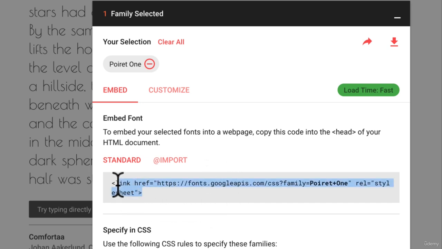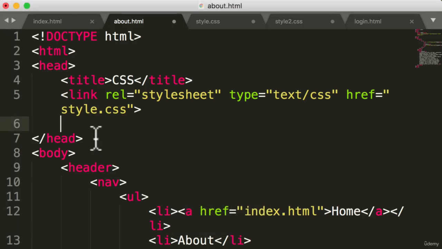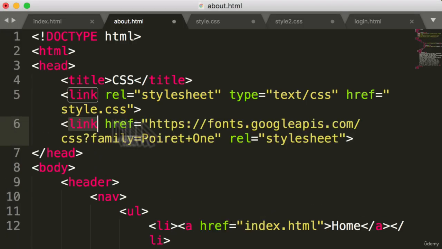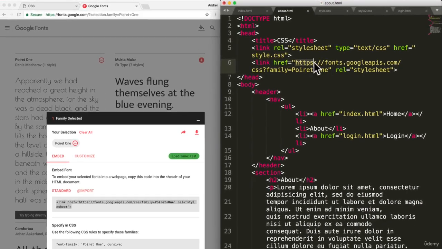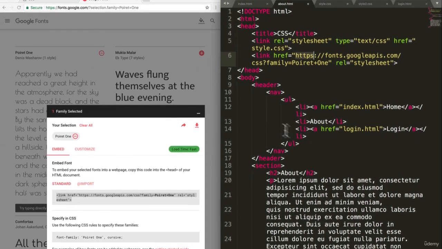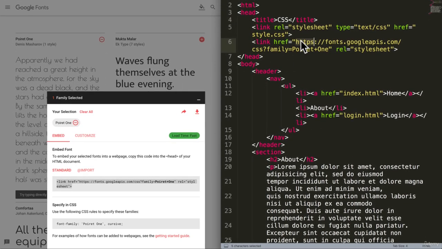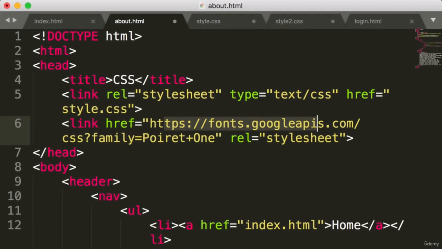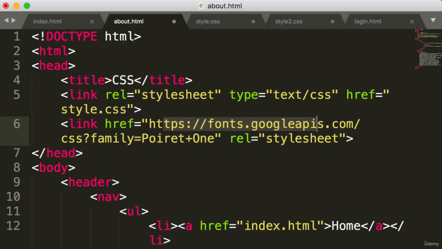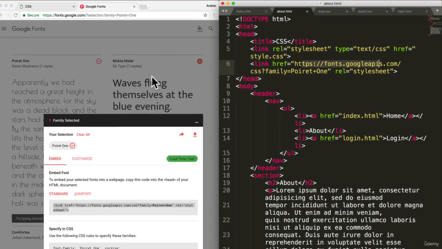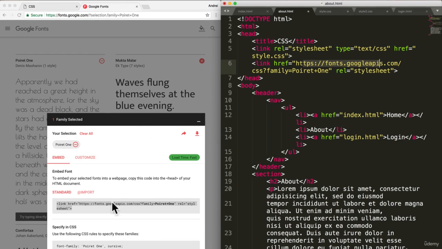So first thing we want to do is we want to copy this, and this might look familiar. And this link tag, which is a style sheet, has a reference to fonts.googleapis.com. We're saying, hey, grab the fonts before you load up this HTML file on my webpage. Load it up with the fonts that are found at this website. So yes, if this website is down, and let's say there's no internet access, they won't be able to load those fonts. But it's Google, we can trust them. Most likely, they're going to be online.